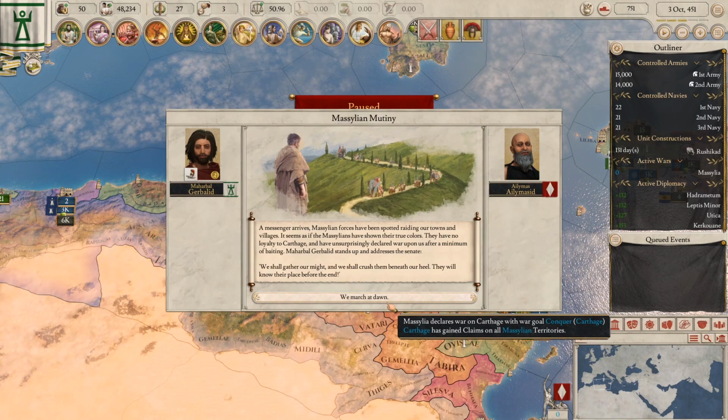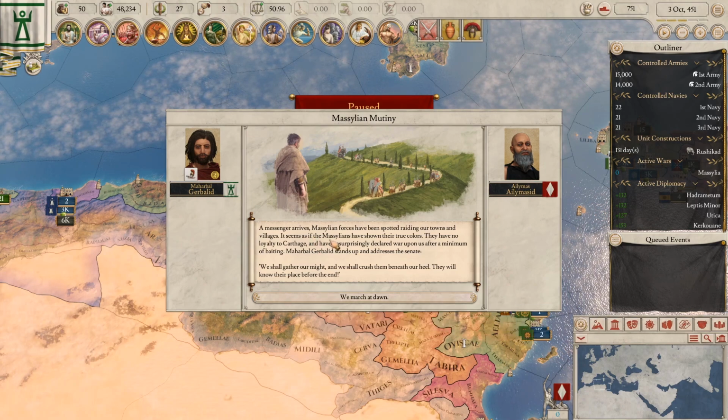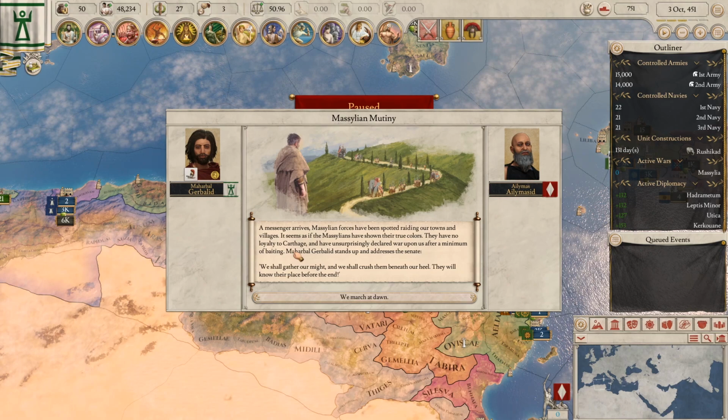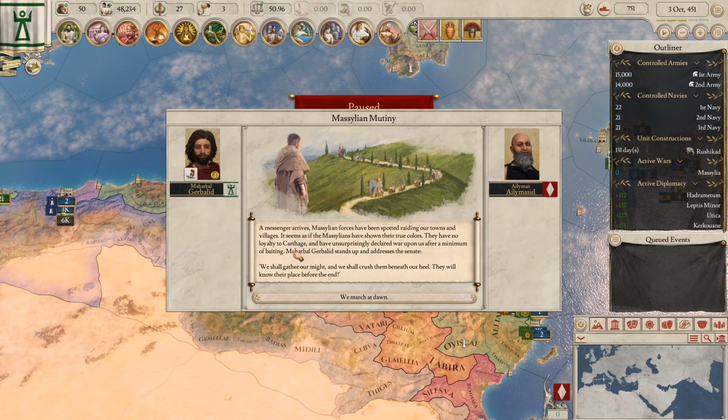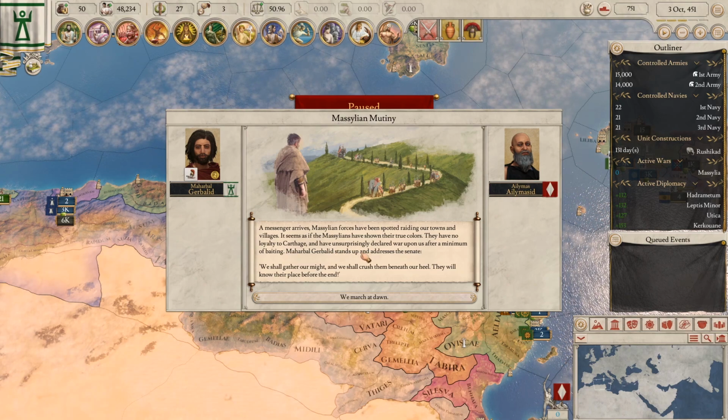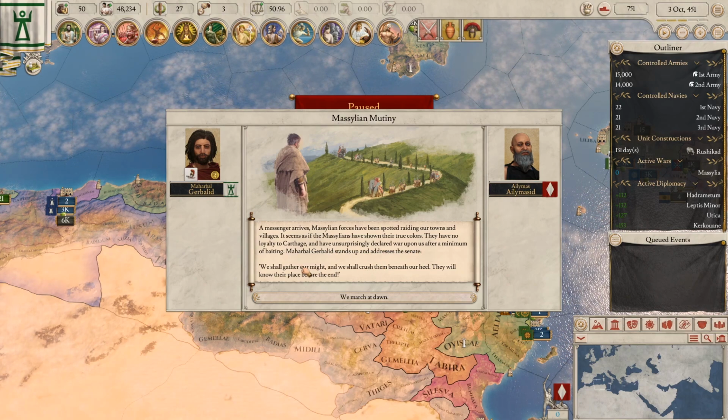Oh, we have another event. A messenger arrives. Their forces have been spotted raiding our towns and villages. It seems as if the Massilians have shown their true colors. They have no loyalty to Carthage and have unsurprisingly declared war upon us after a minimum of baiting.